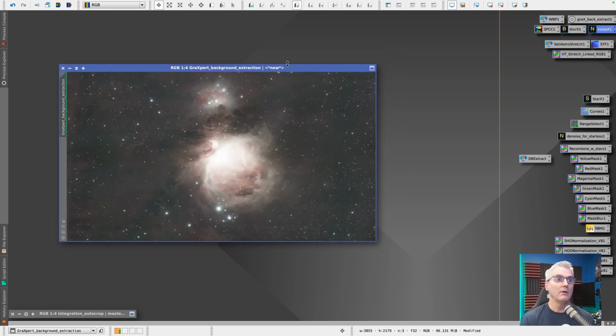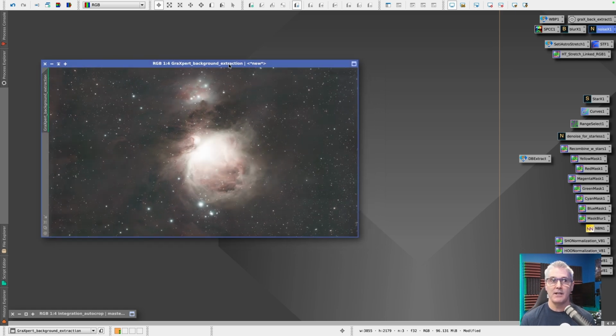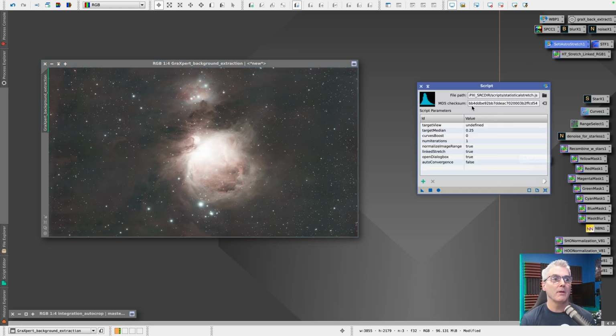But now I'm going to permanently stretch it. Everything else I'm going to do past this step within PixInsight is typically done on a permanently stretched image. Note the green line. So I use the SETI Astro script for stretching.